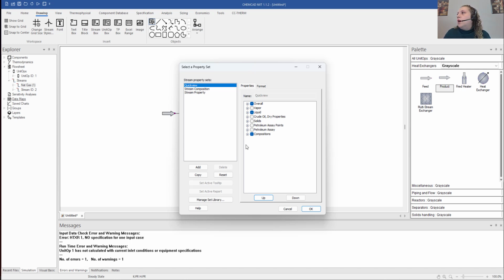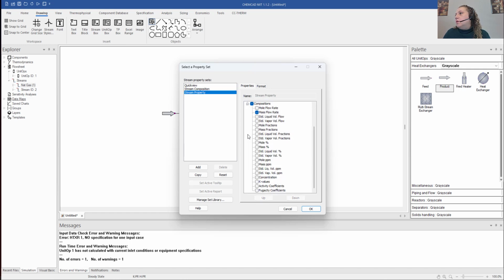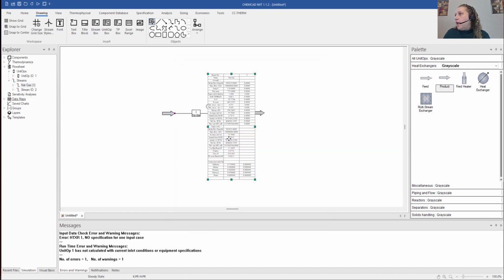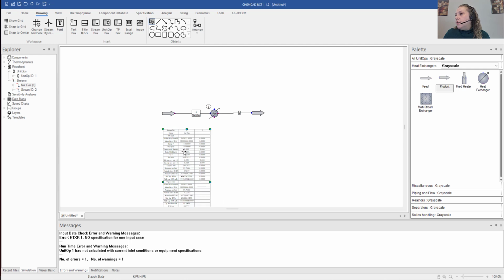For example, I can tell it instead of mass streams, again, I like to see it in mole percent, for example. Or I can say stream properties and choose mole fractions there. And so for my stream table, maybe I just want to look at stream properties. And then actually I like to see temperature and pressure as well. Okay, so good. That's going to be included in my stream property table. So now I click OK, and the stream property table appears on my flow sheet.